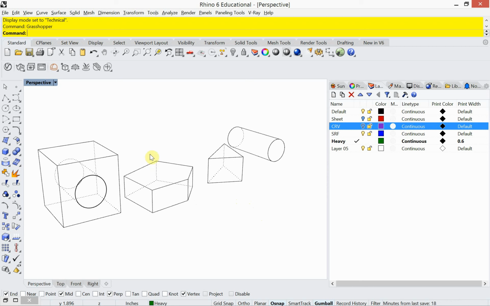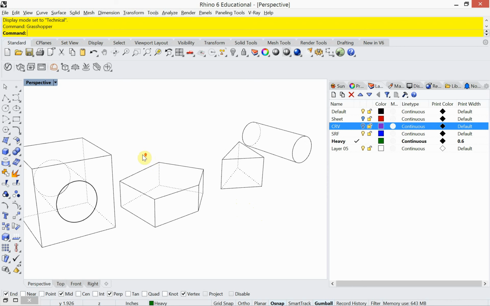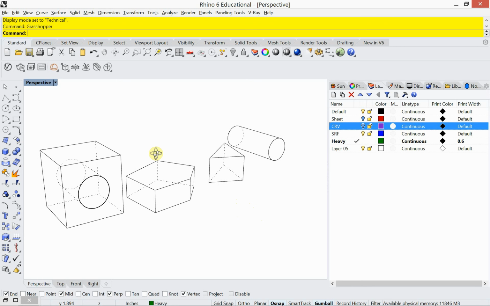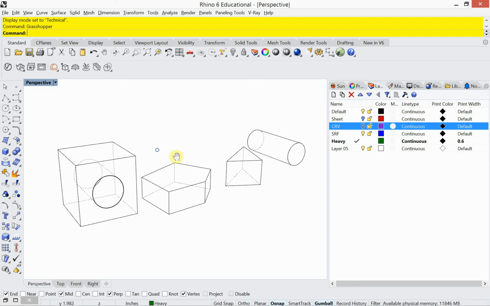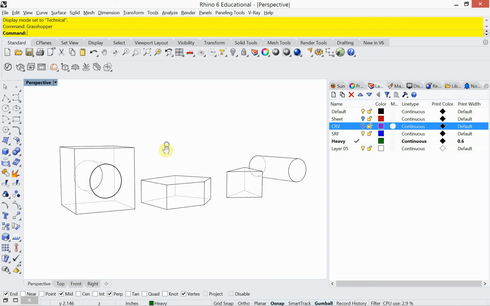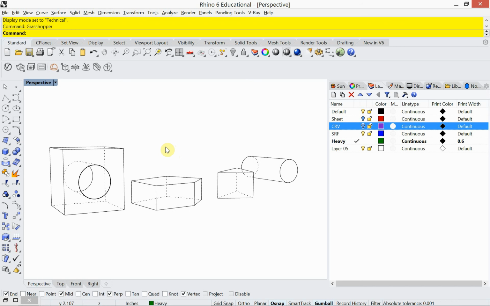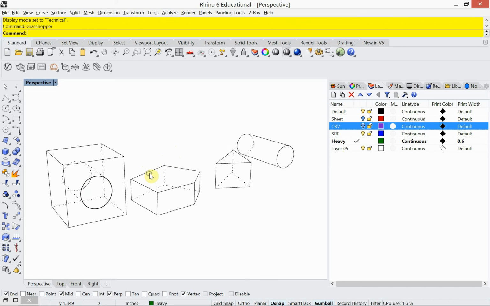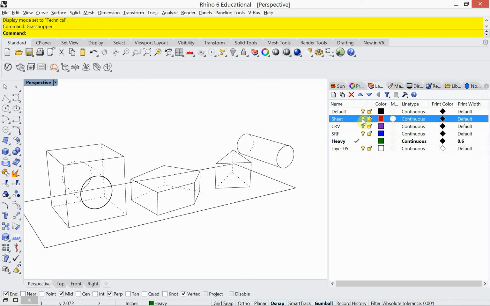Okay, and then once you have your view set, your view that you're going to stick with, relatively close to it, which you can tell I haven't decided on one yet. But once you have that picked, then if you need to add some heavy lines in, like we did with that circle edge, you could go ahead and do that. Snap to those objects. Okay, so turn the sheet layer back on.